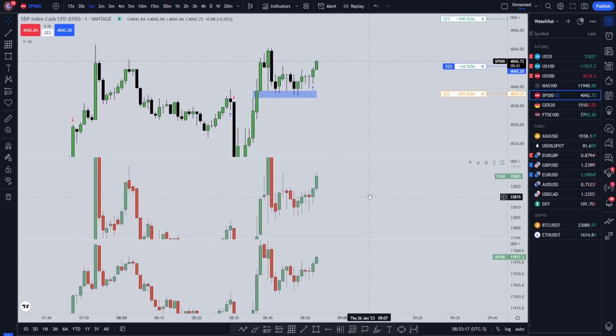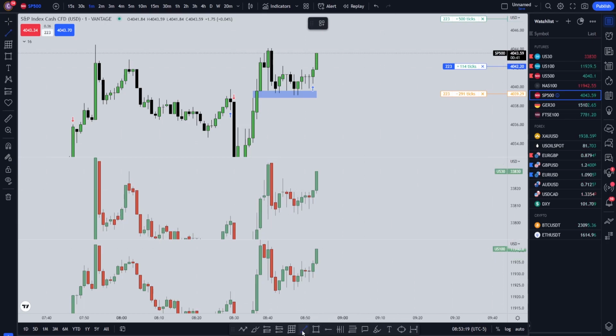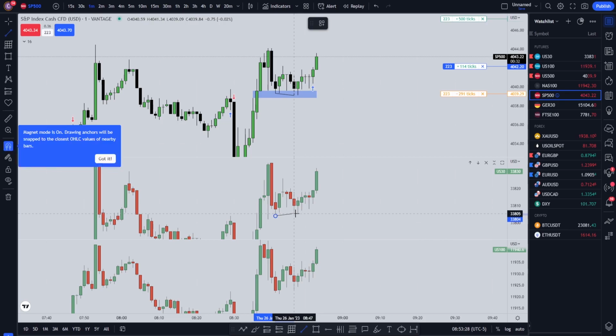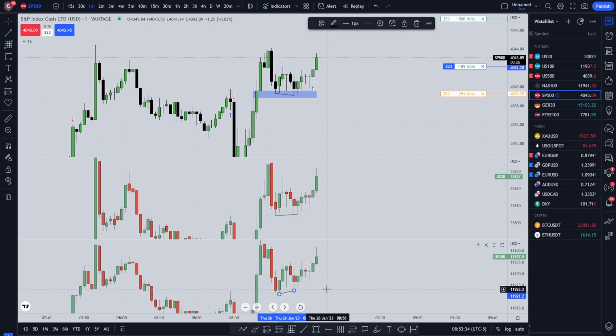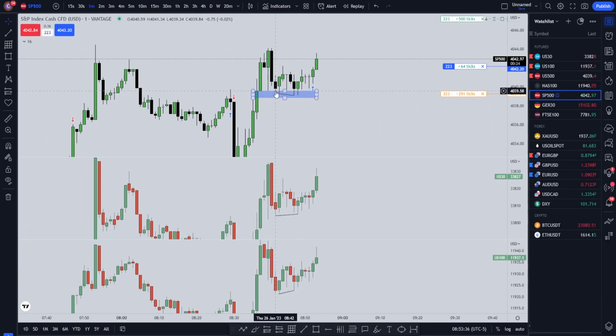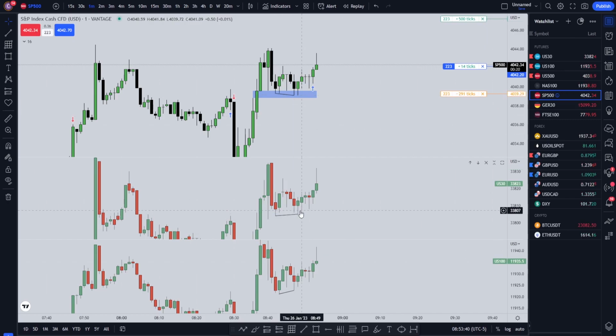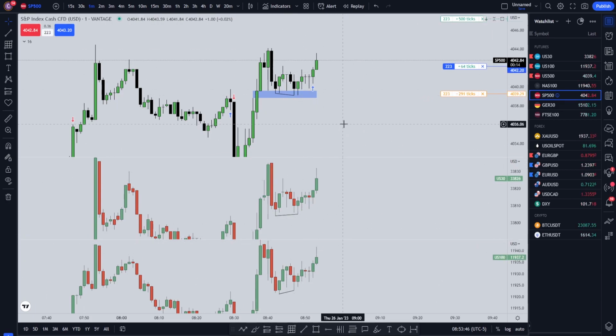What do we see here? We see an SMT where right here from 842 to the 847 low. And let's look at the US 30, 842 to 47 or 48 around here. And also the Nasdaq. What do we see? Higher low, lower low on the S&P, lower low, higher low on the US 30, lower low, higher low on US 100. So the Nasdaq.